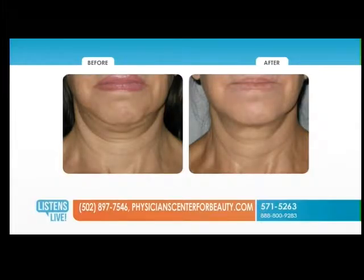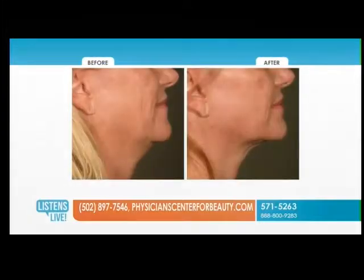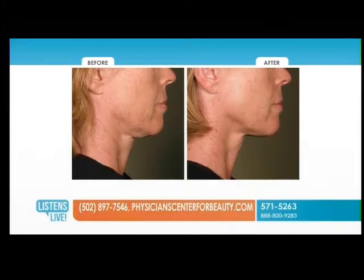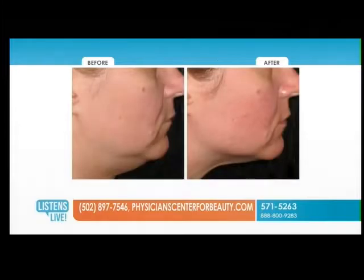So what kind of downtime are we looking at here, Dr. McGuire? There's really no downtime. The treatment itself takes between an hour and 2 hours. It's a very straightforward procedure, but it takes time to do this. We do it here in the office. There is no downtime per se. A person can go back to their usual activities later that day. They may experience some soreness, sometimes a little bit of light bruising on the surface of the skin, but oftentimes none, and really no signs that the person's really done anything. So for all intents and purposes, there's really no downtime.